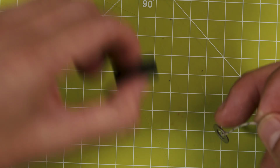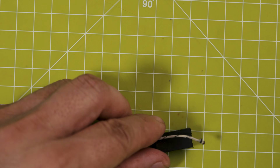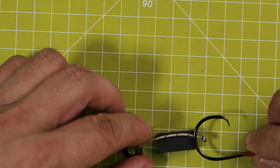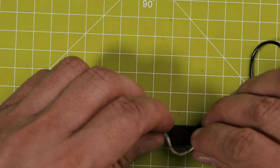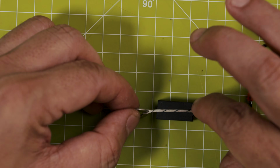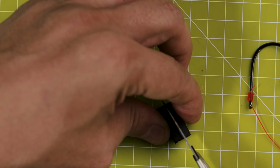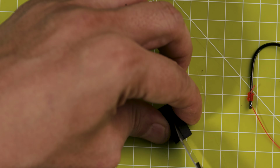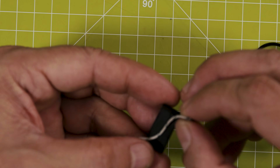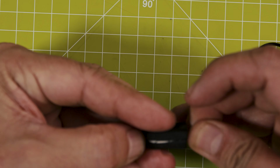Now, small blocks such as these is what I use for this size hook, which is a 5/0. If I want this as a floating dangle, I could just cut a slit there and insert this on. Let me show you. You could use this for catfishing. You could use this in the surf. Anywhere you would use a circle hook and you're casting it out and fishing the bottom.